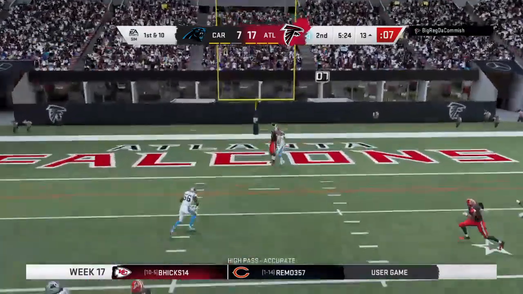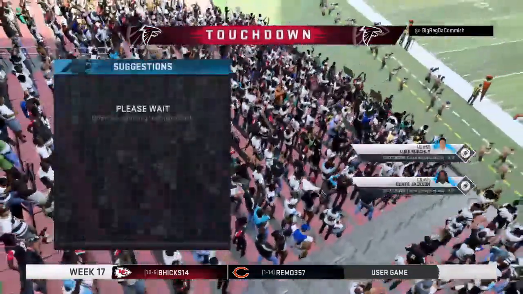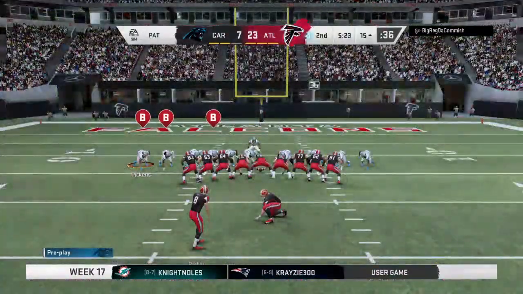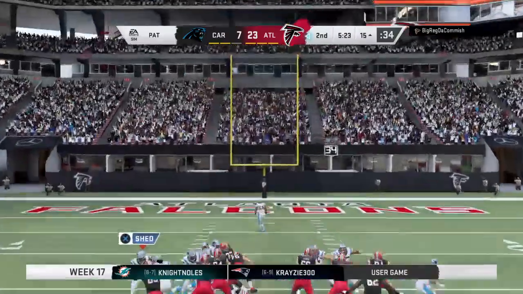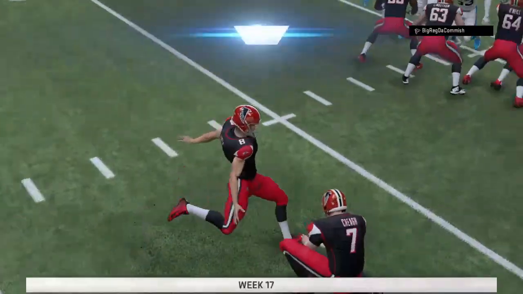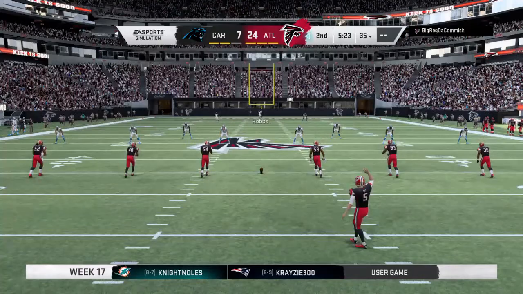On first down, Sparks. And that'll be hauled in by the tight end. It's Hooper for the Falcon touchdown. Touchdown, baby. Austin Hooper with touchdown number 7 on the year. And the Falcons push further out in front. Parkey with the extra point, and that'll make this a 3-score game now. The lead moves to 17.